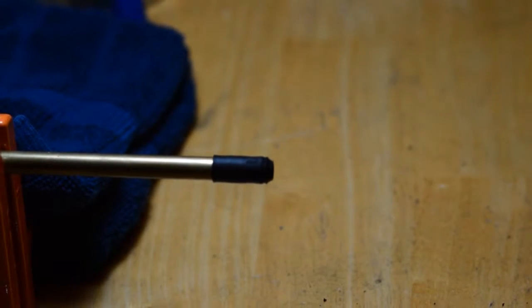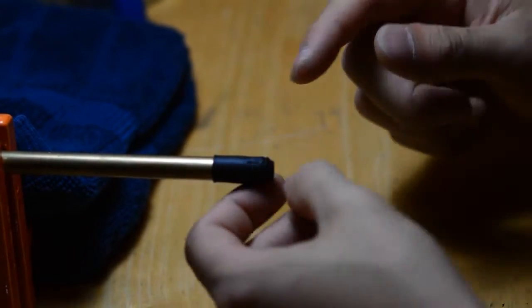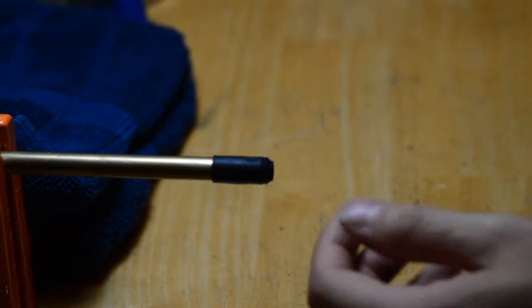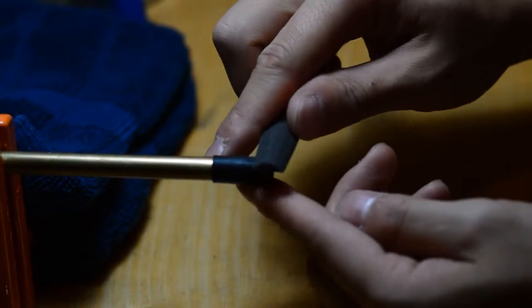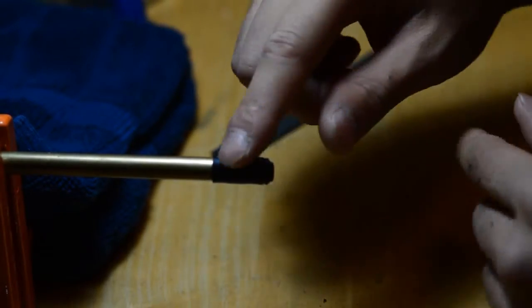Okay, cool. And it is done. Basically, what you're going to do now is take sandpaper and smooth it out. I'm just going to take a file that I'm going to use later on in the video because I forgot to grab sandpaper. So, as you can see here, super smooth.